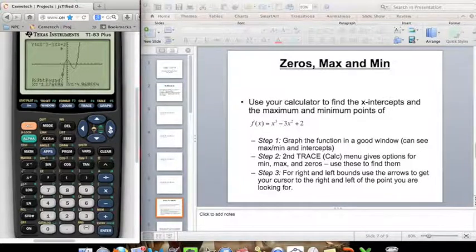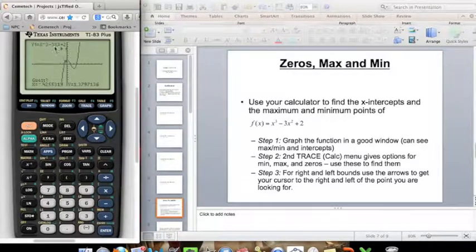So I'm going to take my arrows now and move that little cursor until it's on the right of that answer. Again, it doesn't matter how far. We don't want to go too far. In fact, we don't want to go so far that we would include another answer, because then it's going to get confused and it's going to say, I don't even know which answer you're talking about now. So we want to stay pretty close to our answer and just give the calculator a little bit of a boundary. When we're over there, I'll hit enter now.